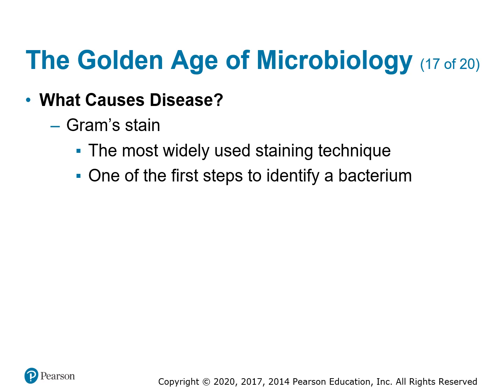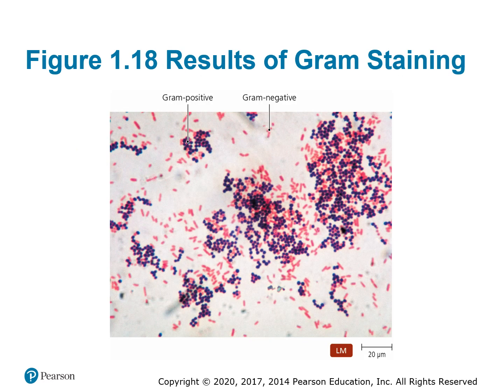And so what you'll have is images that look like this, where you'll have bacterial cells that are stained purple and some that are stained pink. The ones that are purple, those are gram-positive. So when you think of gram-positive, the P is for purple, and gram-negative, the N is for the N in pink. So just a way to hopefully help you remember them.